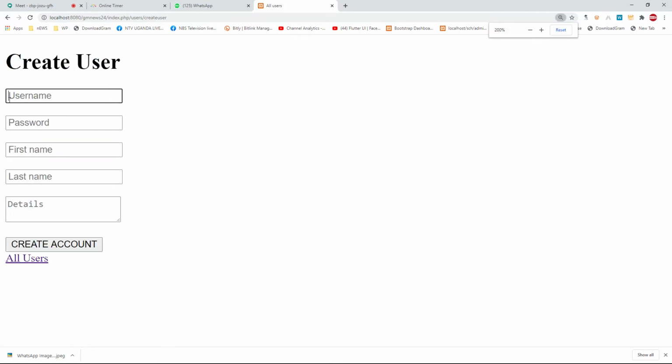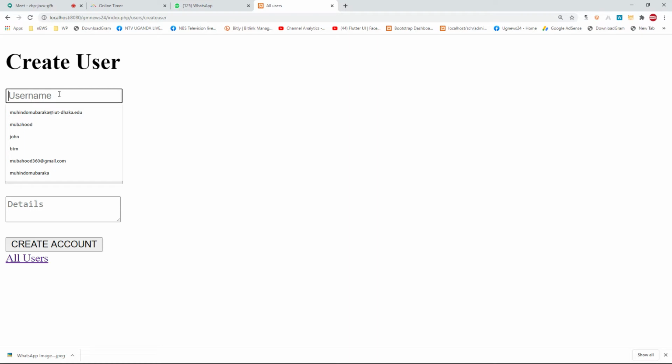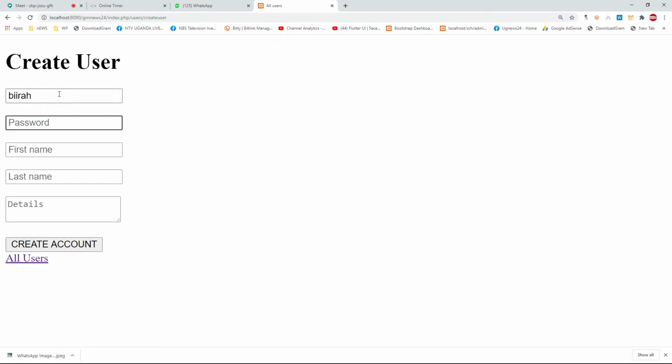So I'm going to create a new user, for example, username Bira, and password 1234, and then first name Bira, and last name Halima, and details, student at Farah Feni Secondary School. Create user. Yeah, user is created successfully.